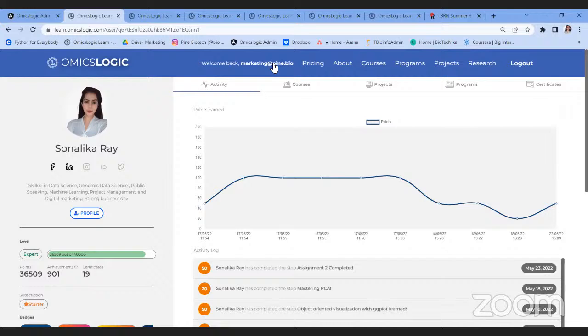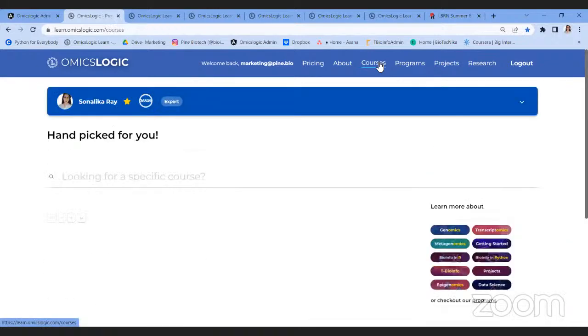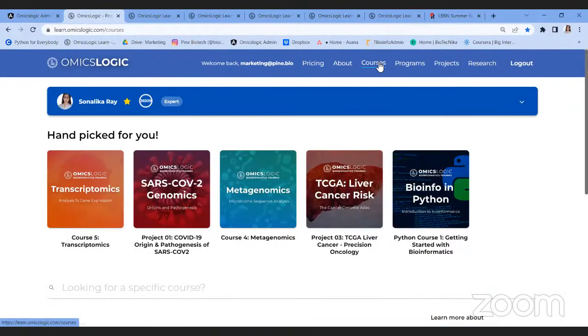Your name should be in title case, and you should add a brief bio about yourself. That would be about your educational or research background and your research interests. This really helps the mentors know about your progress, your interest, your field, and also helps the recruiters pick the best profile. And with this, I'll go to the courses tab now and explain how you can pick the resources that we discussed today.